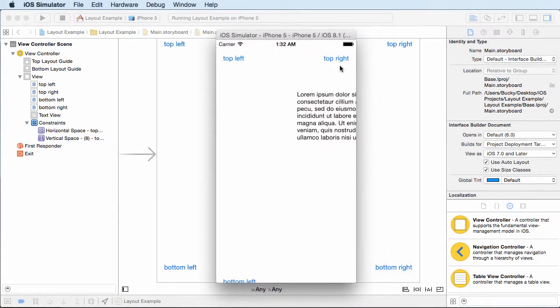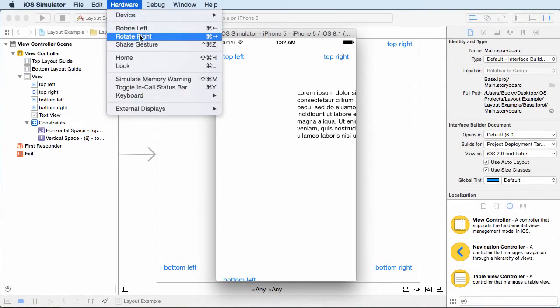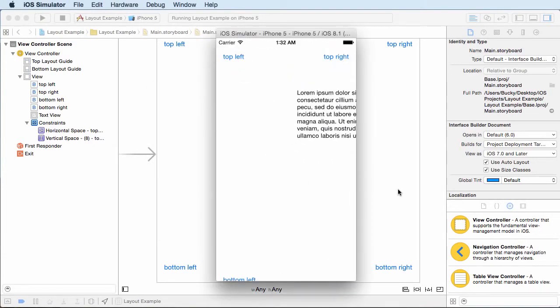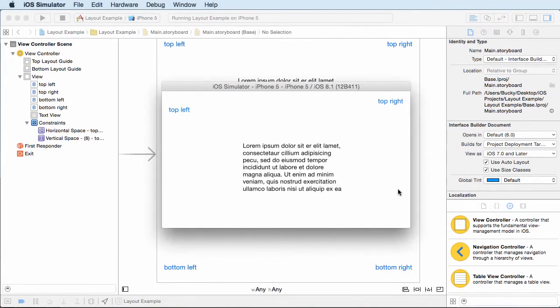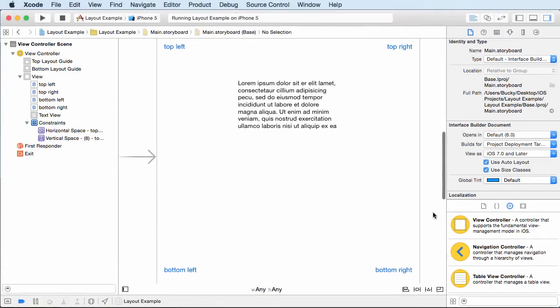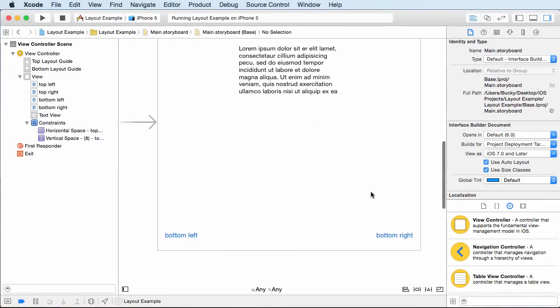In the first tutorial, we took care of that top right button, looking good, but if we take this and rotate it, that bottom right button, even though it appears on our design, is not appearing here. And a little side note: if you hold down command and press left and right on your keyboard, that's a nice keyboard shortcut to rotate the simulator back and forth. No matter which way we rotate it, that bottom right button isn't appearing where we want it. It's off somewhere, and that's because we didn't add any constraints to it yet.